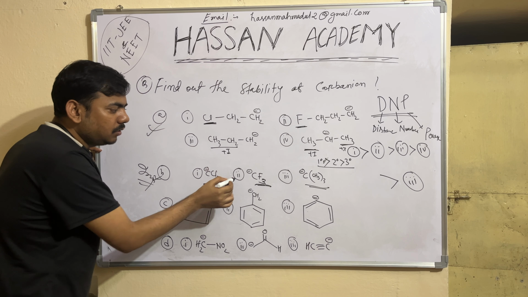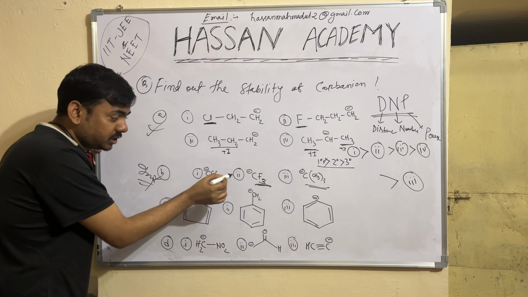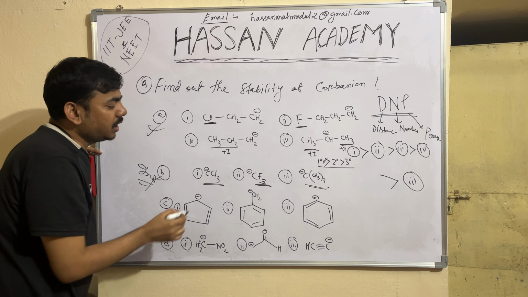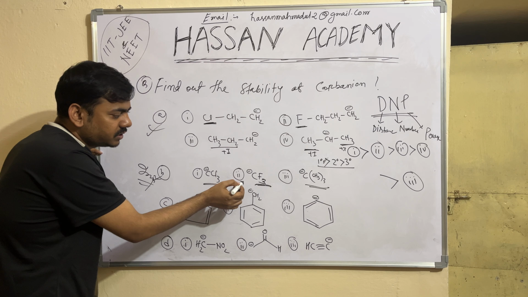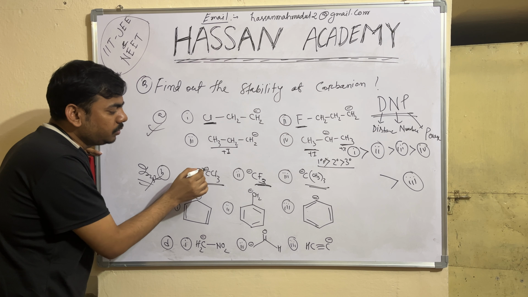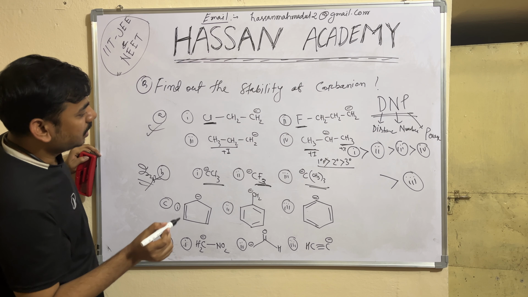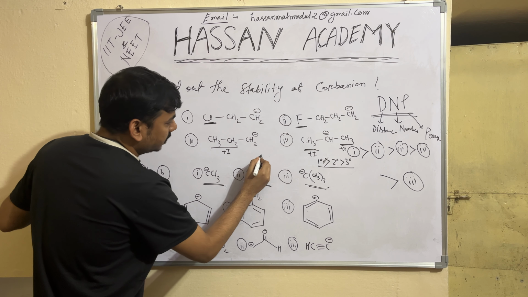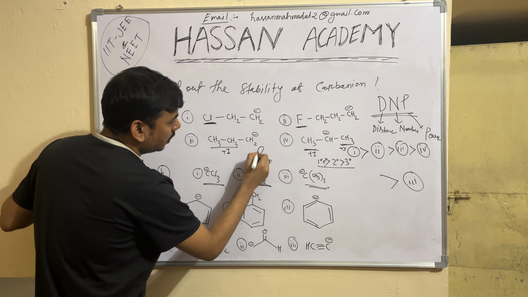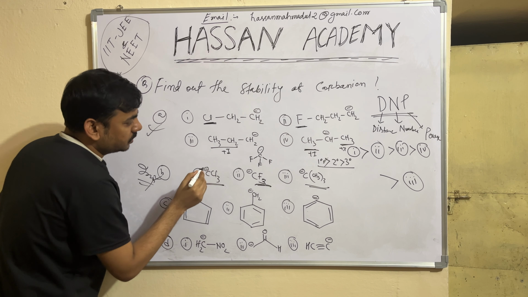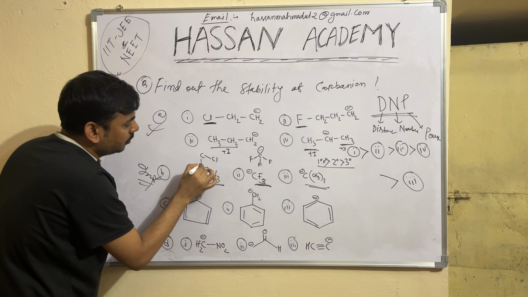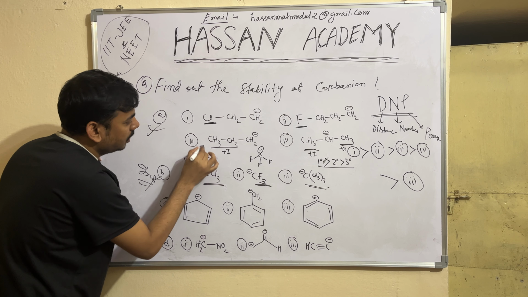If you are thinking 2 is more stable than 1, then you are making the mistake here, because you know that fluorine is more electronegative than chlorine, so you may go for the second one. But you should not forget one thing: chlorine has a vacant d orbital. Due to that, resonance is possible. Where should I draw? I will draw here. You can see here fluorine, and here 2 electrons. This is the negative charge. This is sp3 hybridized, so I have drawn here again chlorine, negative charge.